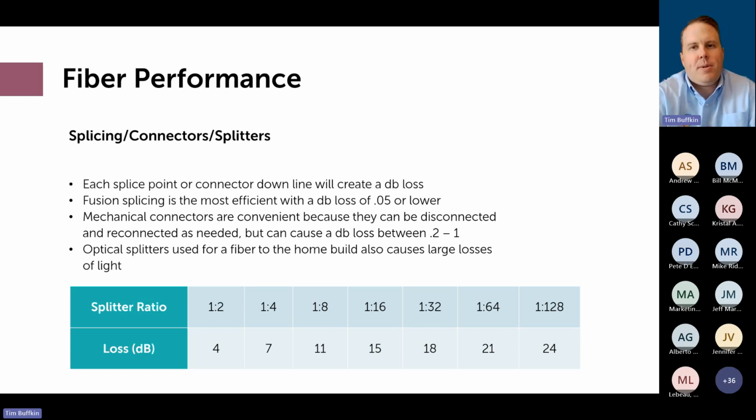But typically, especially in a fiber to the home build, those splitters are usually in a location where, from the splitter to wherever you're going, a business, a home, whatever it is, you're usually not traveling super far. So at that point, you're still going to get to where you're going with the proper amount of power.